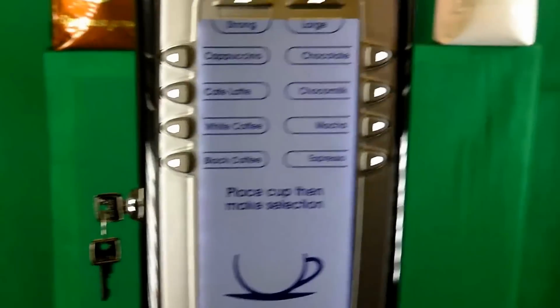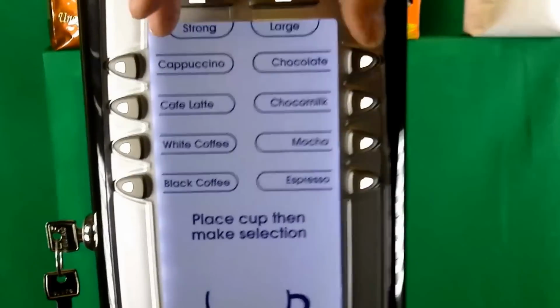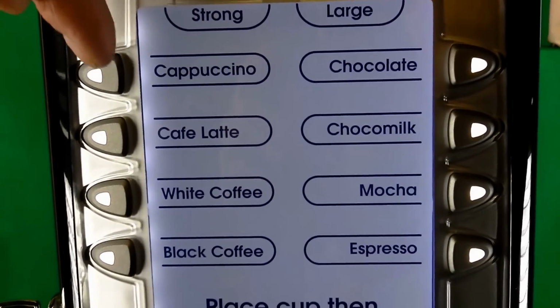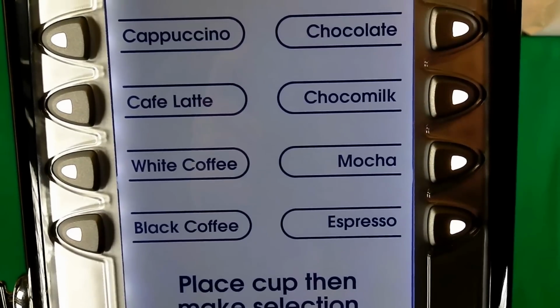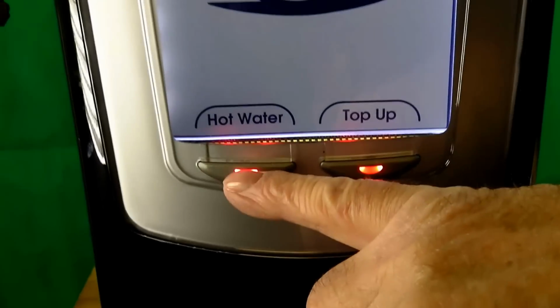So okay, the machine has come up to temperature now, and you can see the display has changed to all the different drinks you can make. You've got a choice of 8 drinks on here, so you've got cappuccino, cafe latte, white coffee, black coffee, chocolate, chocomilk, mocha and espresso. And we've got 2 buttons down the bottom here of hot water.